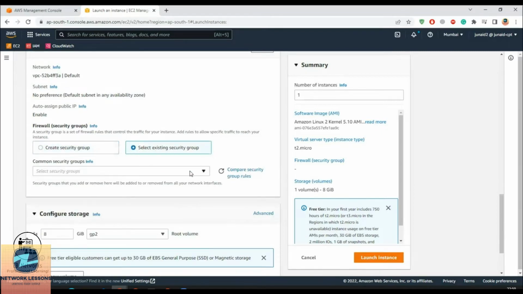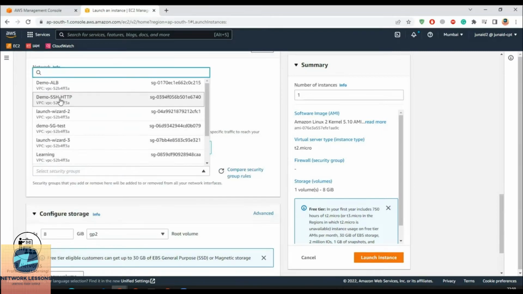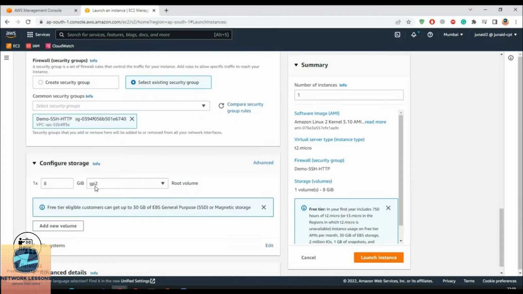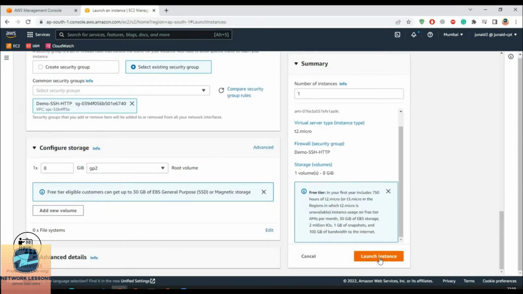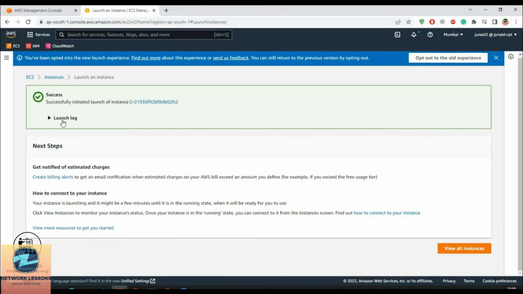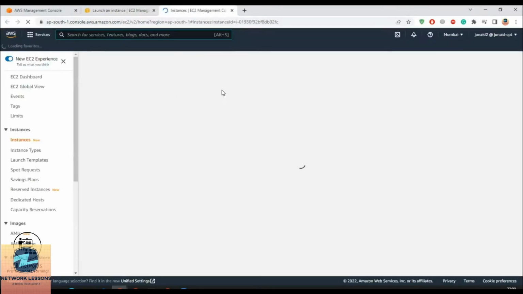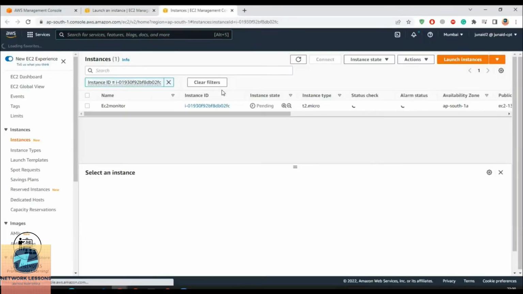So I'll just select an existing one which has SSH and HTTP enabled. And then the storage, 8 GB is absolutely fine. And then I can say launch instance. I don't need user data, so I just need the SSH. That's it, and I can click here, and this will take me to the EC2 itself.